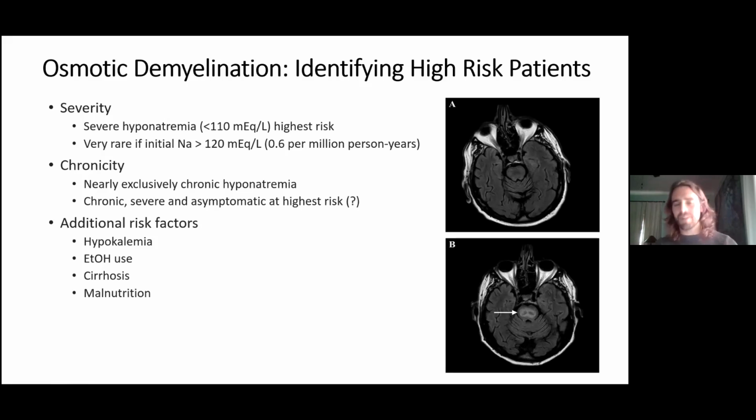But again, these are risk factors: hypokalemia, alcohol use, cirrhosis, malnutrition also seems to be a risk factor. And as you can see, this is why recognizing beer potomania in particular is really, really important, because not only do they have an ADH independent cause of their hyponatremia, and so the body wants to get rid of free water quickly, they also are at higher risk for osmotic demyelination syndrome just based on their alcohol use, likely cirrhosis, and chronic malnutrition and poor health. And then most importantly, this is why we care about the mechanisms for these things.